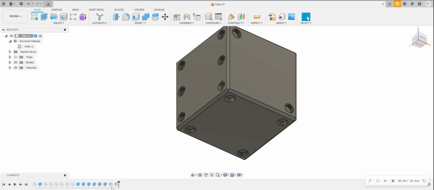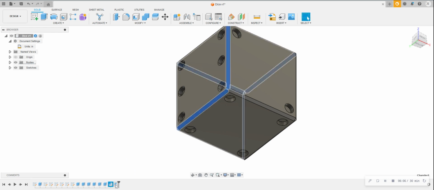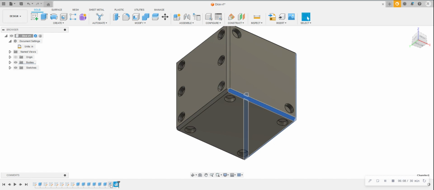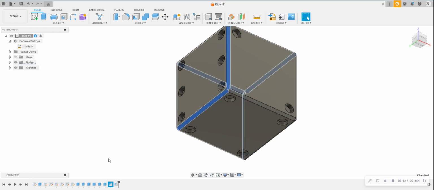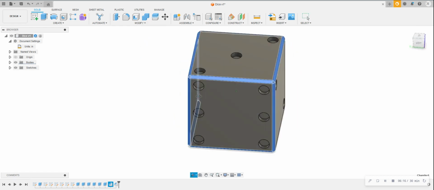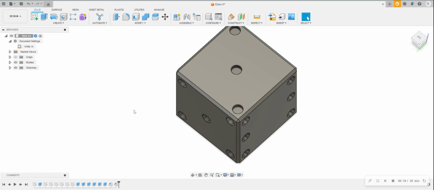It wasn't the most efficient way to do things because now I have down here 2 chamfer commands. I could go back and edit one so I get rid of the other, but at the end of the day, I don't really care too much. So it looks good and I'm happy with it. Okay. We'll stop the video there.